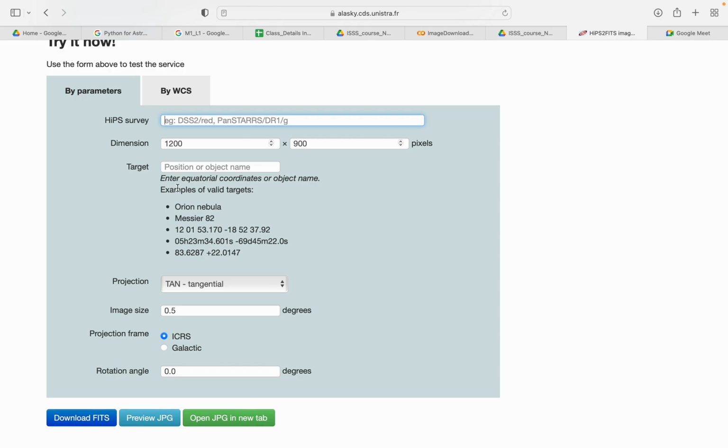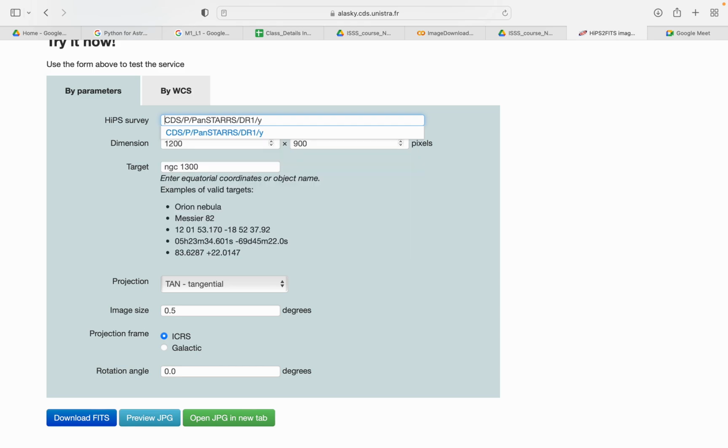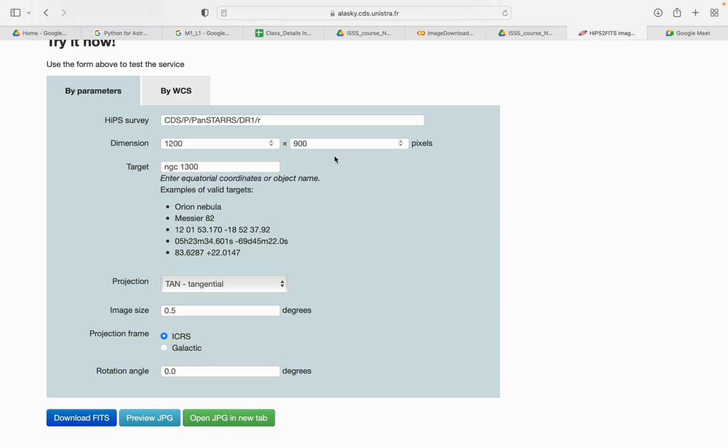Suppose my target is NGC 1300, a barred galaxy. Now I want to have the Pan-STARRS R-band view, optical view of this galaxy. So the first thing, I have to give the name of the target here, NGC 1300.